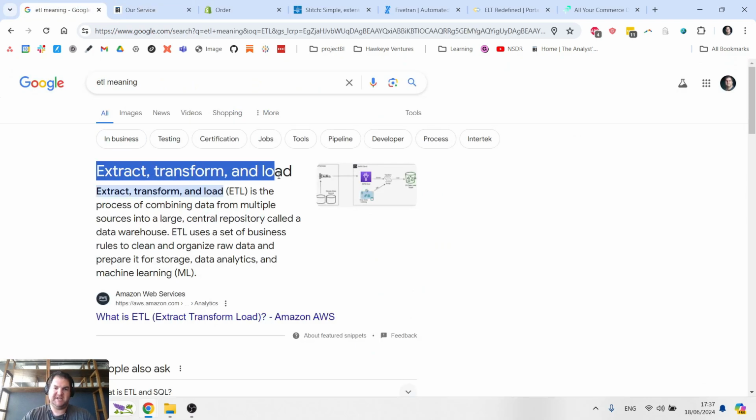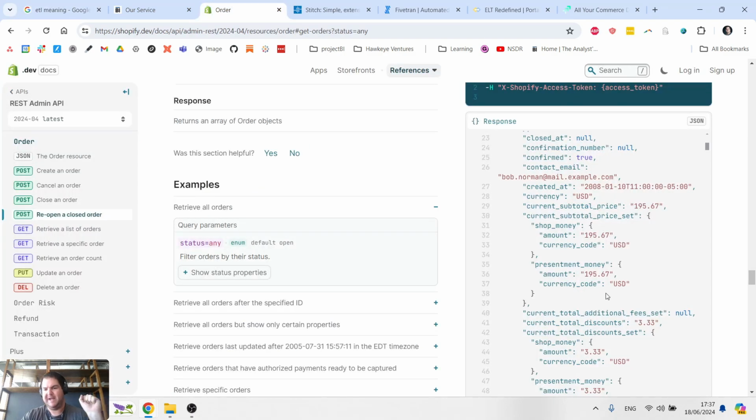So essentially, it's a three-step process. I need to extract the data, I need to transform it, take it from JSON, and essentially push it through so it lands in my data warehouse in a format that's easy to work with.